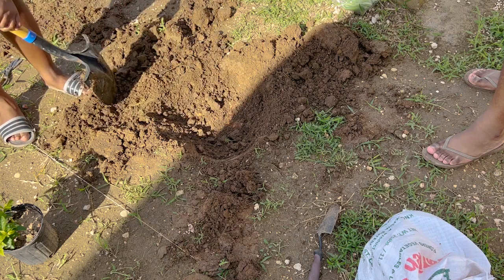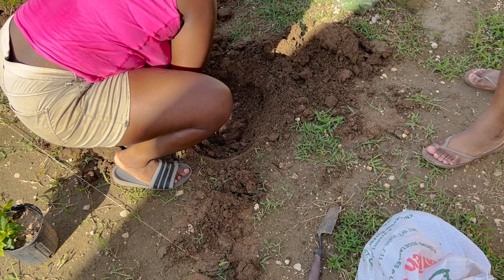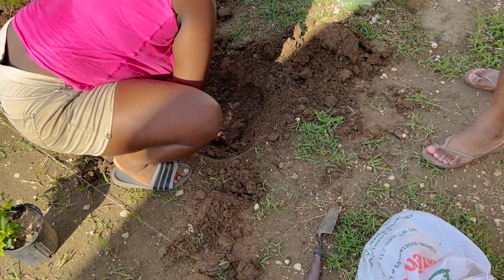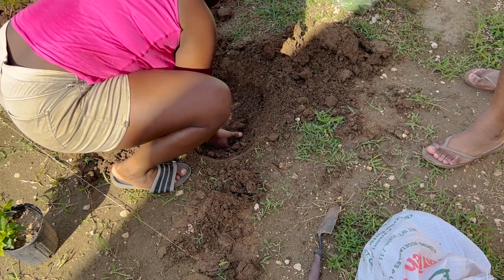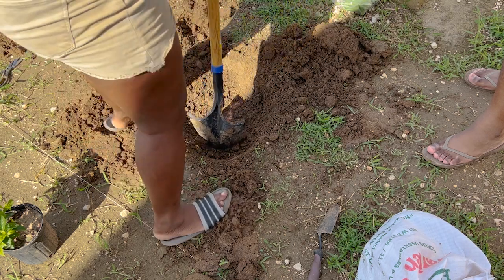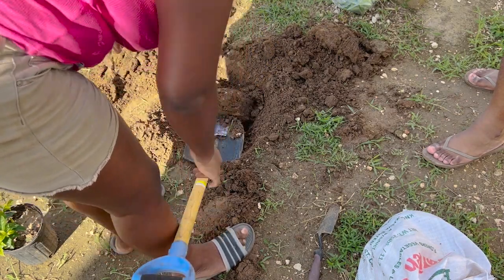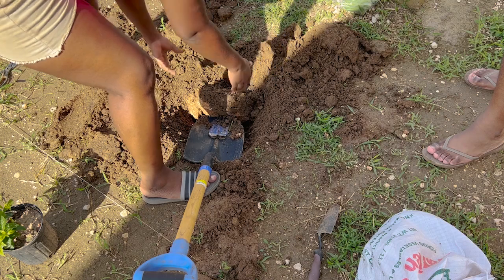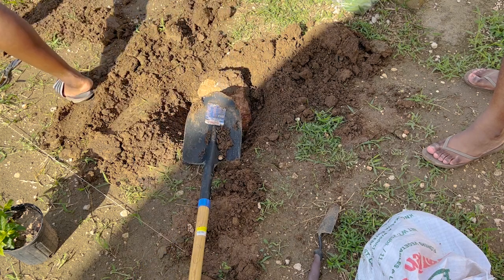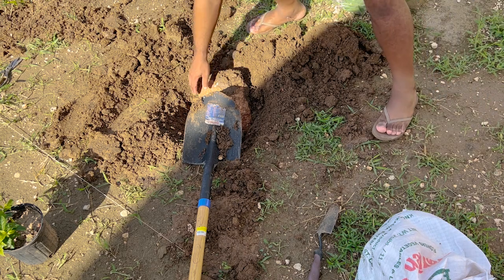But it was something that the plant man actually said to me, because some of my bougainvilleas aren't really growing as well as I had hoped, and he let me know it's because of the excessive limestone rock that is in the soil. So he cautioned me that when I'm planting again, if I see any big stones or that kind of thing, I should try to get rid of them as much as possible, so that way the roots have a better chance of spreading and doing what they're supposed to do. Because of that, I'm kind of paranoid about them rocks.